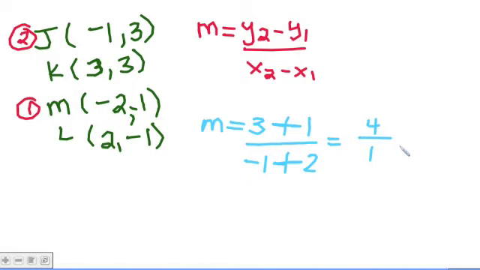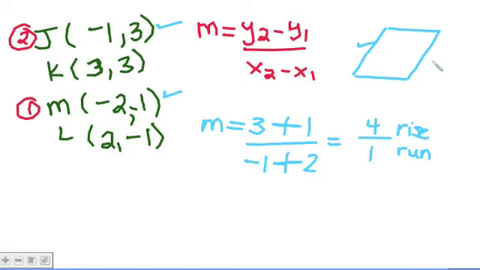But when finding a slope, remember you have your rise over your run. So it is kind of important to have both numbers, even the 1. Now that is the slope of these two lines. Okay, now on a parallelogram, it's kind of something like this, where all sides are parallel. And what I just proved was these two sides are parallel.